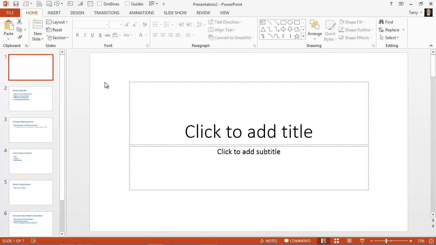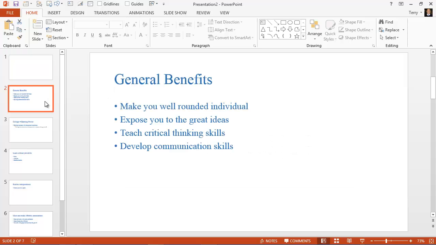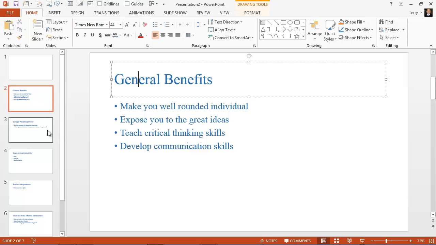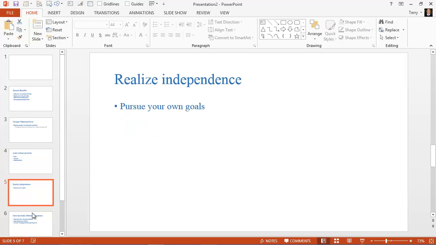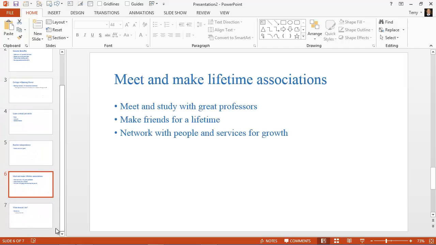I can't make a title slide based on my outline, but all of the other slides you can see have a title with bulleted items beneath them. There's that one that has a title, a bulleted item, and then a sub-item underneath it, and so on. So I pulled that right in from the Outline View. Okay.